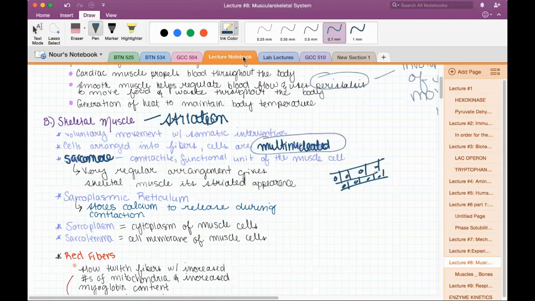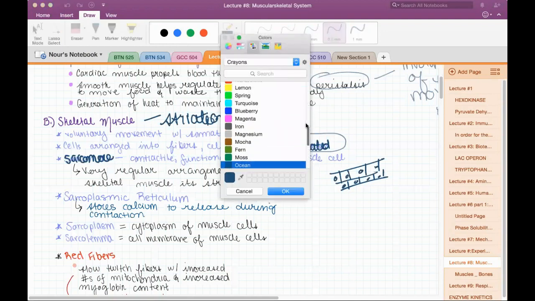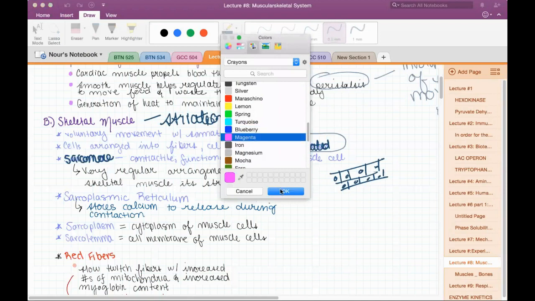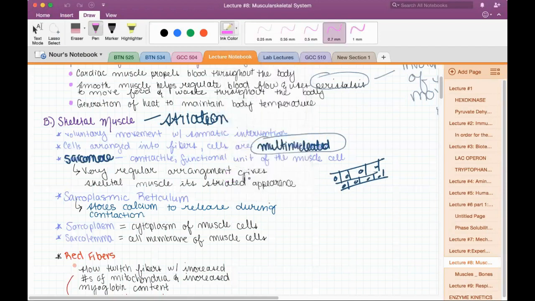I'm going to get a pink color so I can highlight that. Sorry. I like to use a lot of colors when I write my notes and talk about things. I don't know if you study like this, but for me, giving different colors keeps me entertained and keeps my attention open, so that if I'm tired or bored, at least I have something to look at while I'm studying. So it stimulates my brain cells, if you want to think about that.